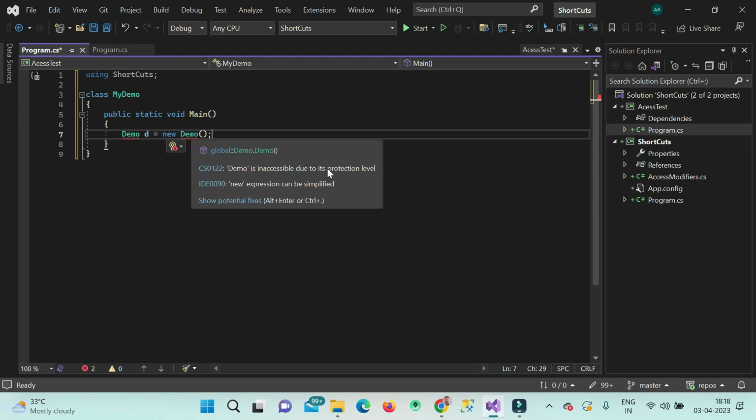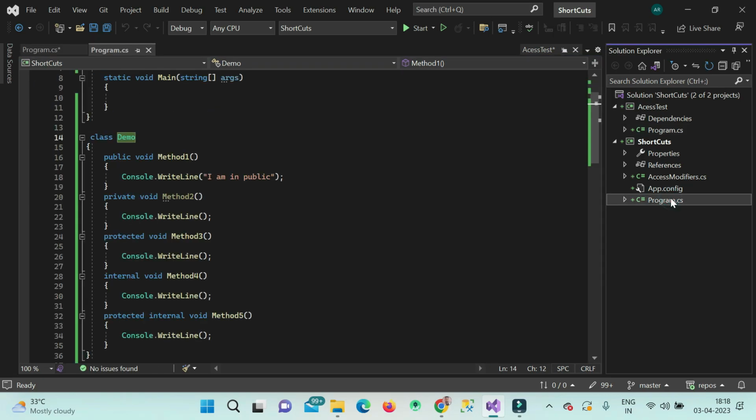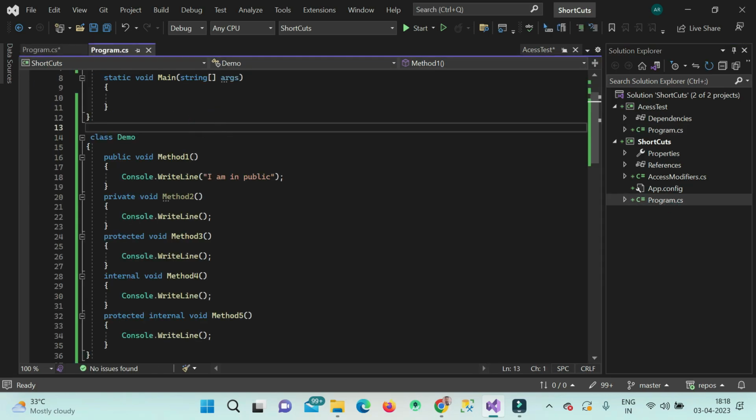See the error it is showing: Demo is inaccessible due to its protection level. Why? Go to this Shortcuts Program.cs. The Demo class here is internal. Because, as we discussed in our previous session, if you are not specifying any modifier, then by default a class is internal.